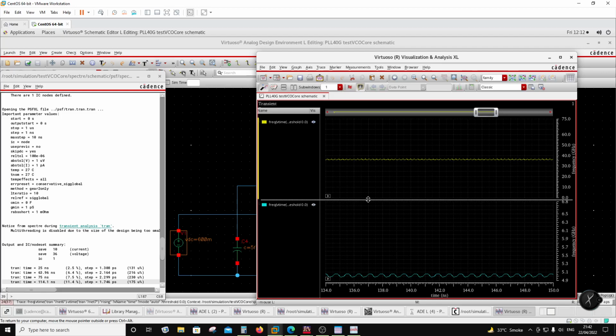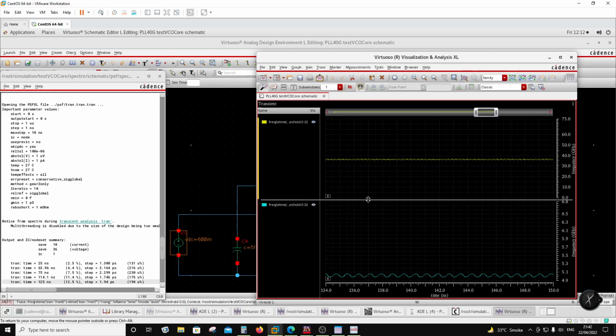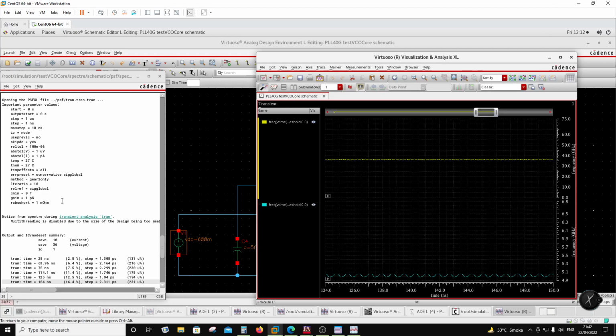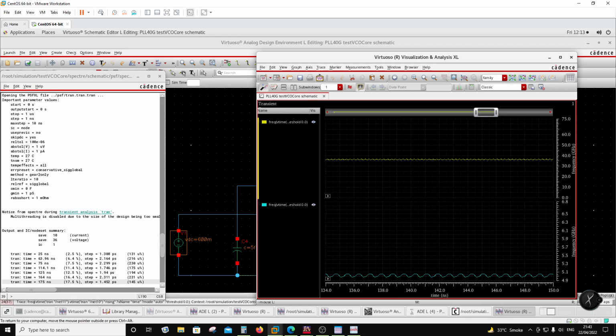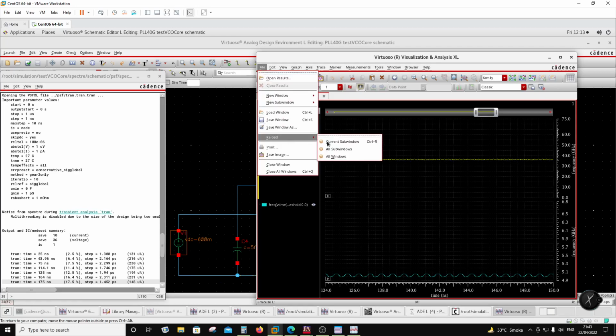So 150 nanoseconds is what I'm looking at. Yeah, so I'm going to stop the simulation here, or I can just reload the window.